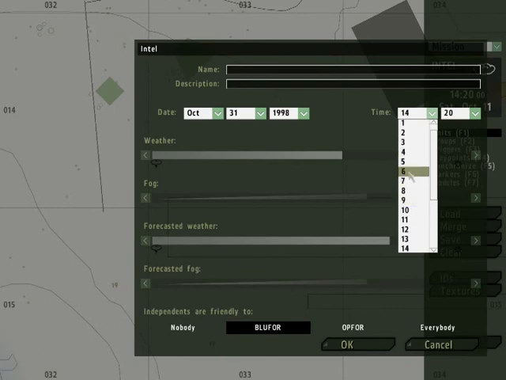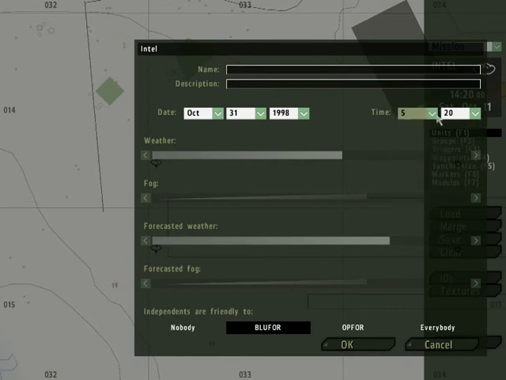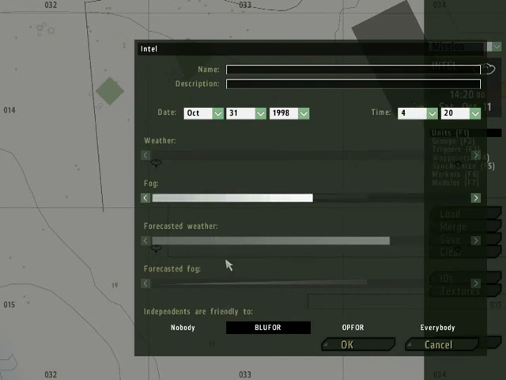Let's put it to 520. And weather, let's make it thunderstorm. Forecasted weather. Now, yeah, I want to make it 420. And then the fog, again, that just changes fog. Forecast. Now, forecasted basically means, say if you ask when it'll change normally. Like if you ask your men, if you're colonel, private, whatever, and you just ask them what's the weather like, they'll tell you, oh, it's gonna stay like this forever, or I don't know what's gonna happen.